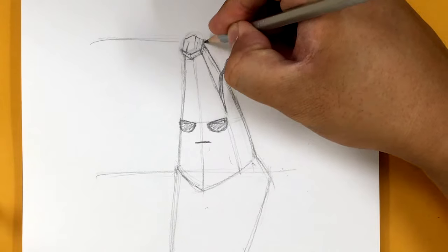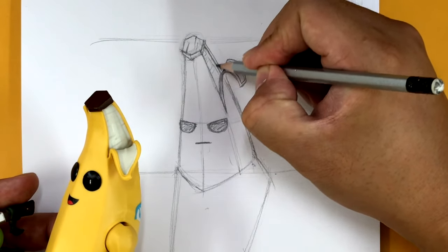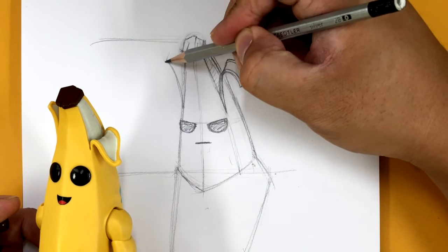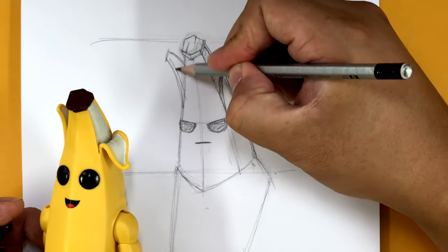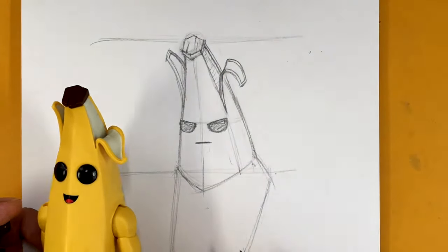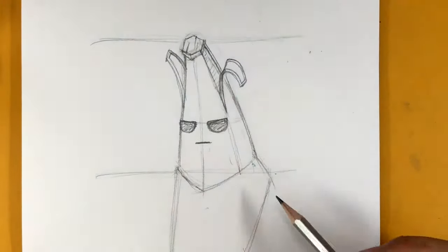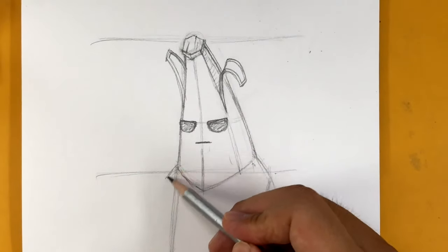Over here you want to draw the banana — the yellow part that sticks out in the back. The banana part has some lines that go this way, just like a banana does. On this side, go again above the eye and have it come out like this, up and then over, just rounded, go to the other side, and then double up on those lines. I'm just readjusting the eyes — you want to keep the eyes level. And honestly, that's all there is to the face. Let's go ahead and get started on the torso now.